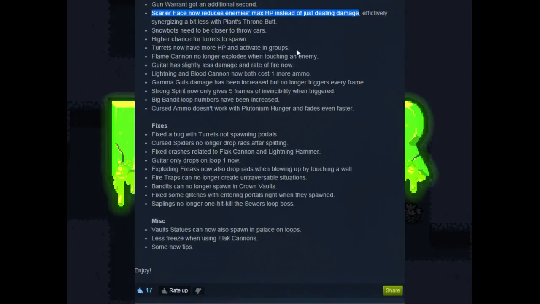Flame cannon no longer explodes when touching an enemy. Cool. That makes a flame cannon actually kind of useful. But I wonder, when they say explodes, I wonder if they mean leaves explosions? Or does it pierce through enemies now? Or is it just that it doesn't explode?